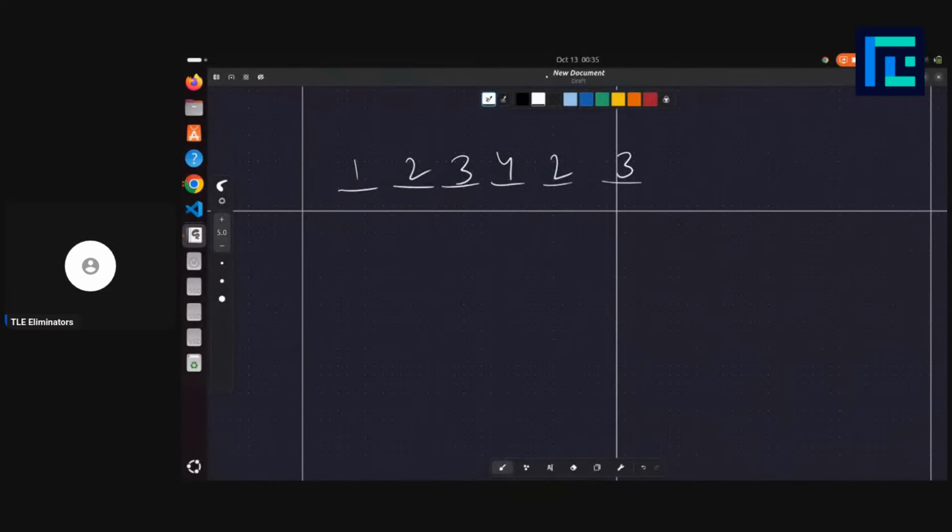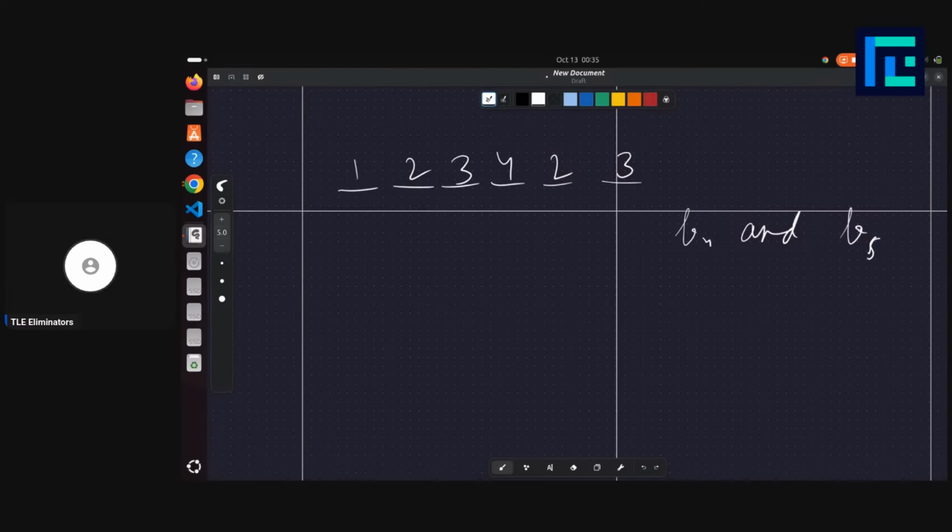And let's say we want to compare our B4 and B5, in one indexing, so the index starts from 1: 1, 2, 3, 4, 5, 6. So we want to compare B4 and B5.